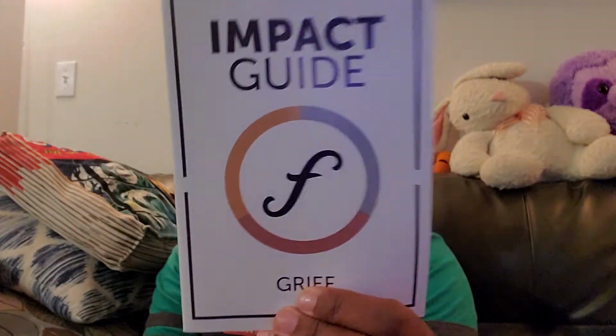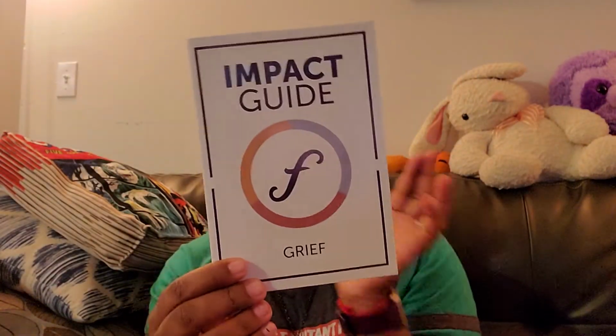This is our everyday faith guide, which has either a scripture one day and a quote the next day. Then we have our impact guide, which pretty much tells us what the items in the box are, what company or persons they support, and sometimes it even tells us what's in the ingredients of the things that are in the box, if it is something that contains ingredients, or if it's something that does not contain ingredients, it'll tell us what it is made out of and how to care for that item.